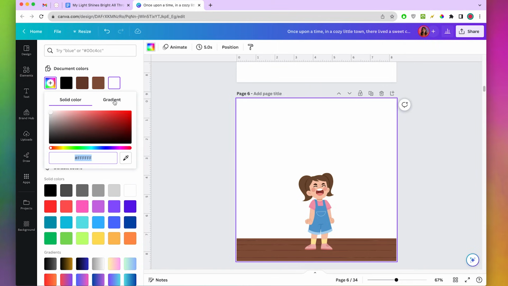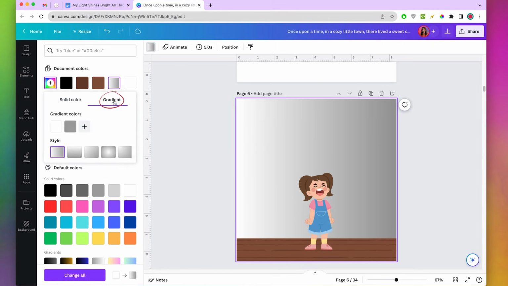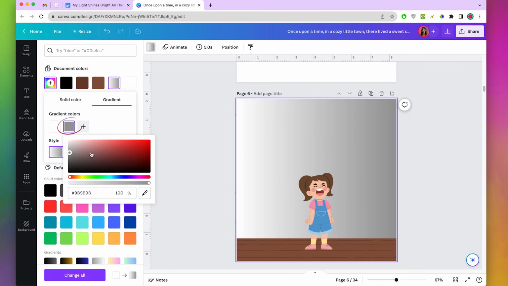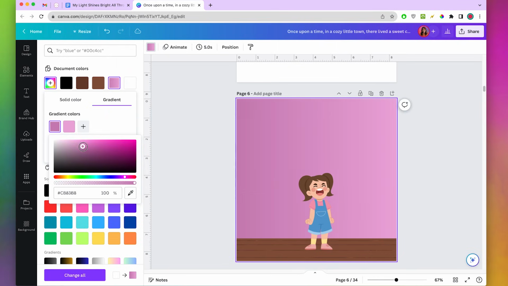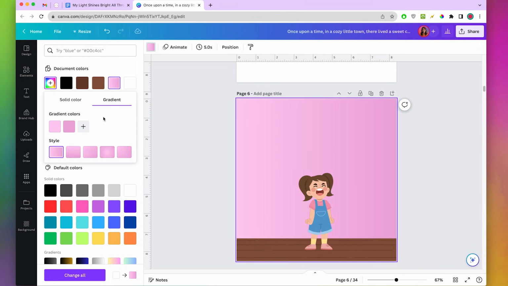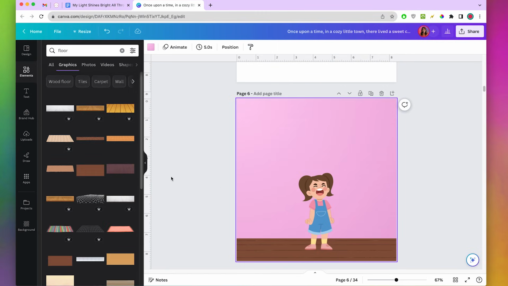And then I do think it probably looks a little bit better doing a gradient, but you don't want to have anything extreme like white and gray. You want it to be a color and then a lighter or darker version of that color. So say for example, we want her to have a pink bedroom. We could pick that for pink. And then for the other gradient color, we can grab that same pink and then just make it a little bit darker or a little bit lighter. So it's very subtle. And then you can change the direction of the gradient too. So that will be her pink wall.